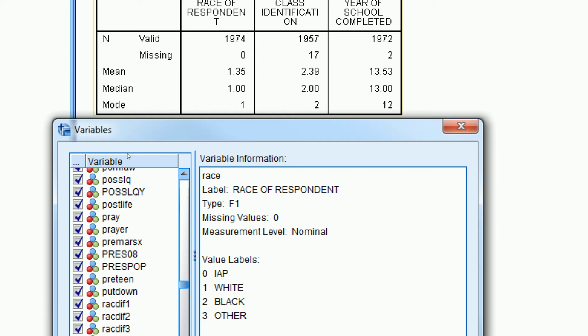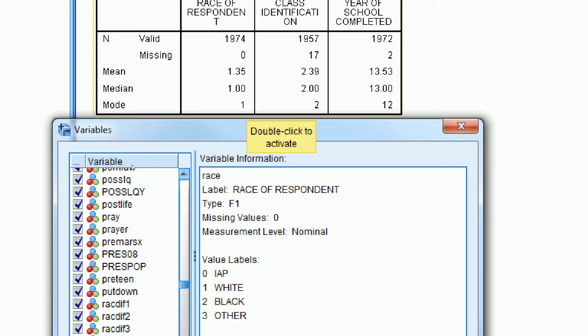And we can see that for this nominal variable race, the mean is just not an appropriate measure of central tendency. It's going to give us some kind of nonsense result that falls in between categories that we can't interpret. So we wouldn't exactly look at this value. We would look at some of the other ones to get a sense of what's in the middle, or what's most common. And so looking at the median, we see that the value is 1. However, it being a nominal variable, race doesn't really have any kind of rank ordering. And so again, the median wouldn't be an appropriate statistic, just like the mean. And so we shouldn't really look at the median or the mean in this case.